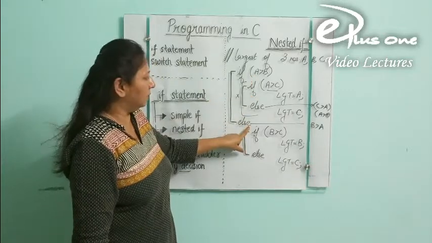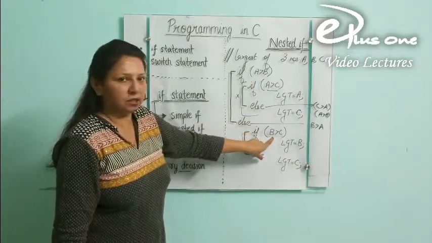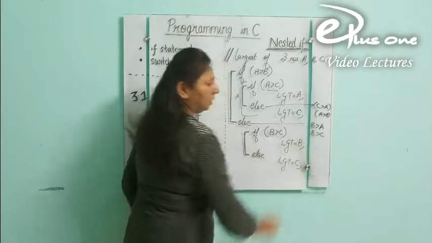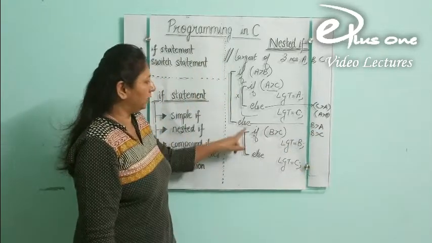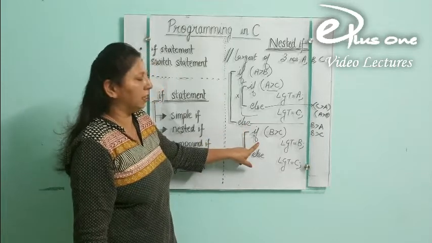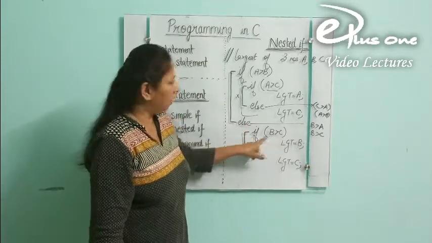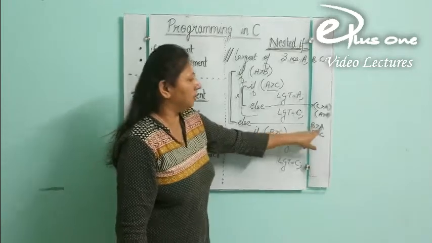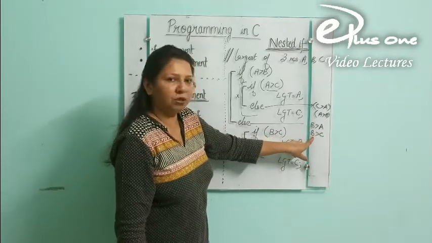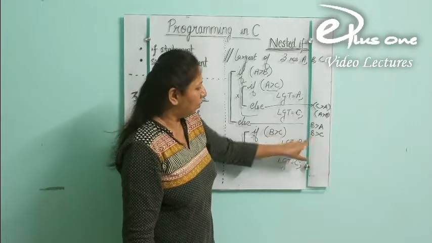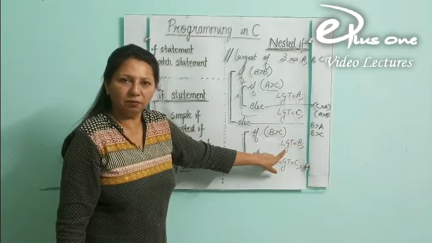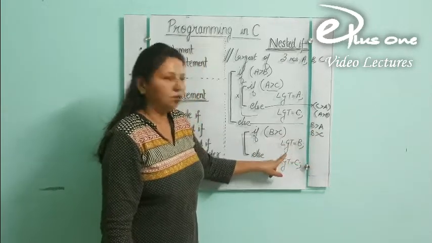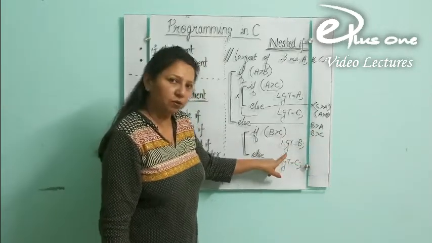So when I say B is greater than A, to make B the largest, I must have another condition also with me, that B should be greater than C. So after this else, I am going to write, is B greater than C? If B is greater than C, and already you have the result that B is greater than A, then when you combine both the conditions, see carefully what comes to be the largest. B comes to be the largest, because B is greater than A as well as C. Right? So you got the result, LGT is equal to A.